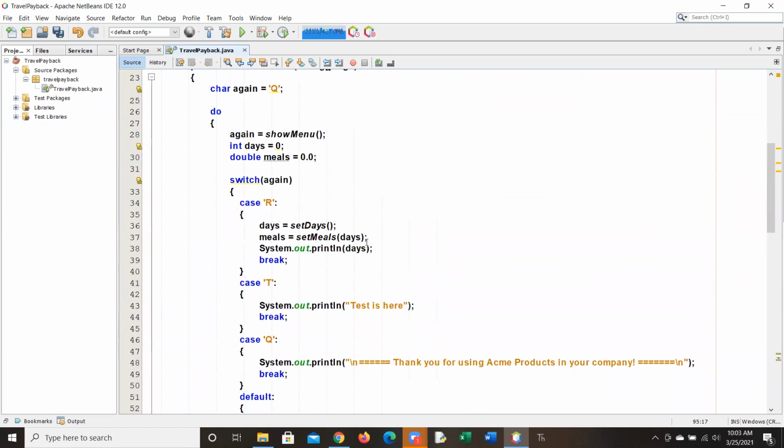So up here now I can print out days plus space plus meals. Let's see what we get.